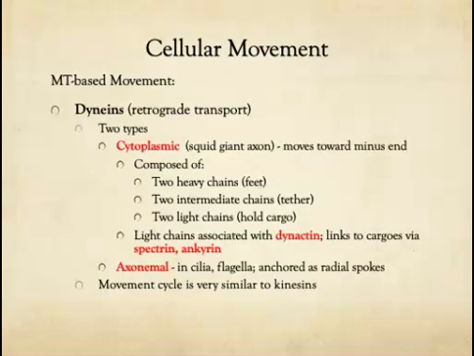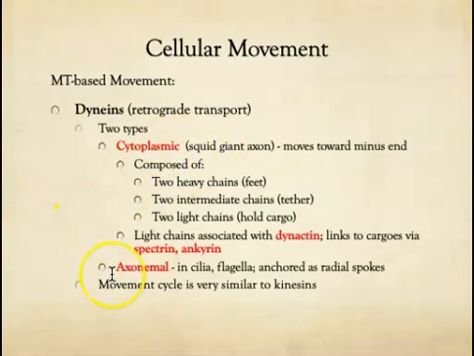We said there are several types of kinesins, but there are two types of dyneins. There are cytoplasmic dyneins, and there are axonemal dyneins. Now, the cytoplasmic dyneins are the ones that we were talking about when we talked about the work done with the squid giant axon. They are moving, traveling within the cytoplasm. Think of those as being in the cell.